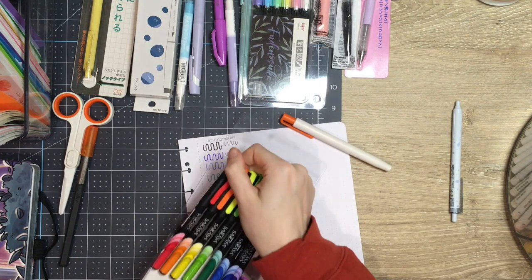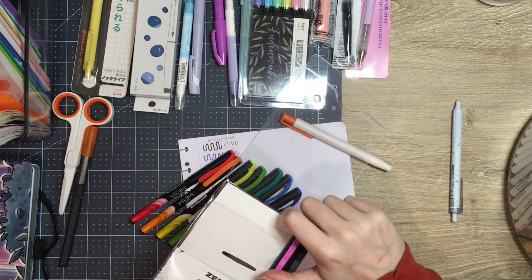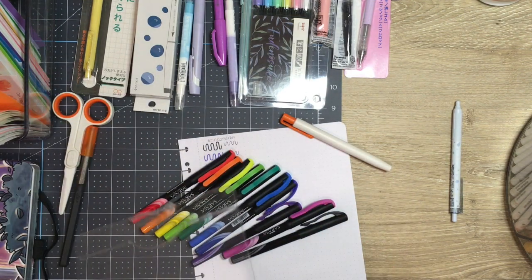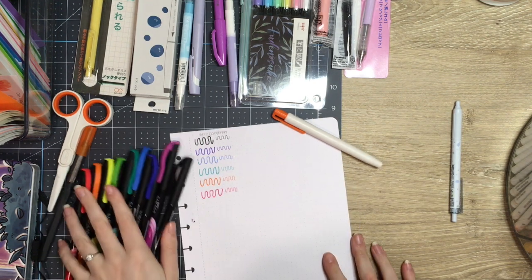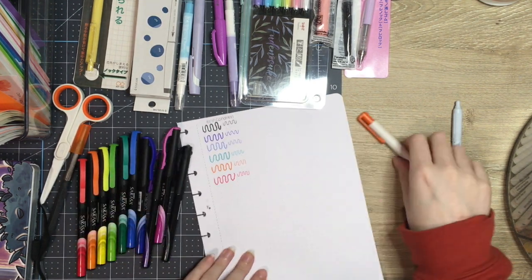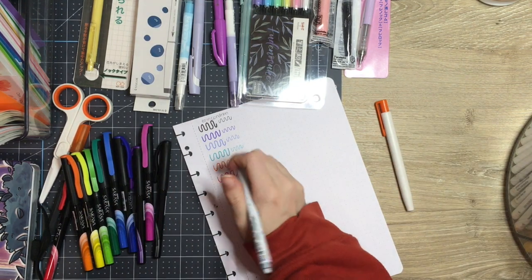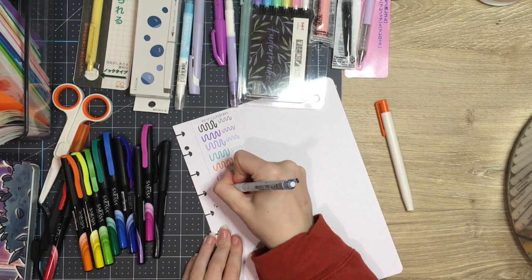All right, so these are fine felt tip pens for writing and journaling. They're water resistant, which is good. Okay, and they say fine tip, and fine tip is 0.8 millimeters, which, for me, is not fine. For me, that's thick. All right, but we're gonna label these. So these are the Zebra Sarasa.